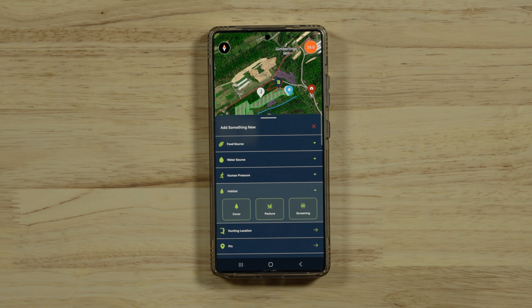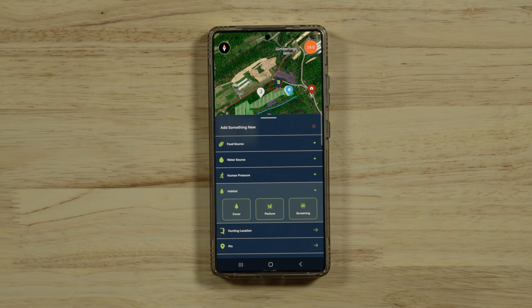You have the ability to add your hunting locations. Again, human pressure sources, right? But you can add a stand, you can add a blind, you can add a box blind, and you can pin those all across your property. And when you do that, you also create a path to that, and then make sure to reconsider how you're accessing your stands and how it will impact your property.